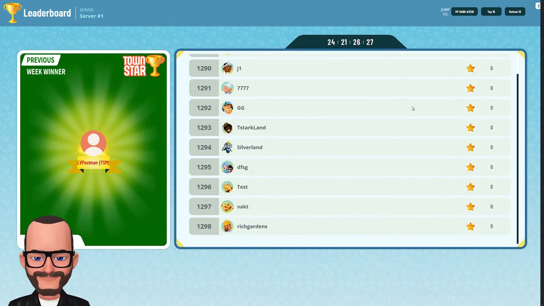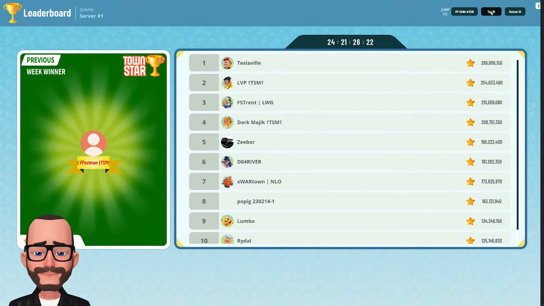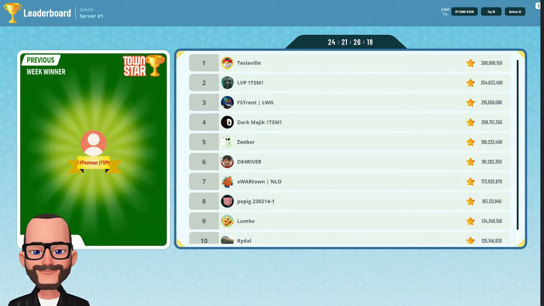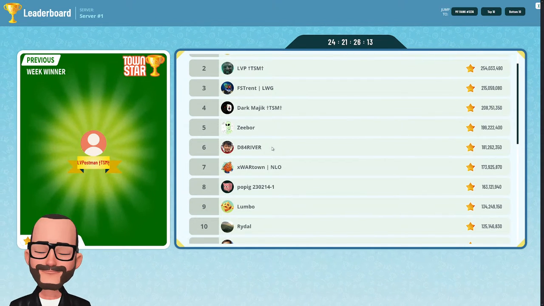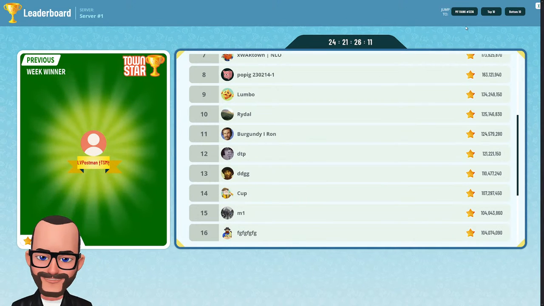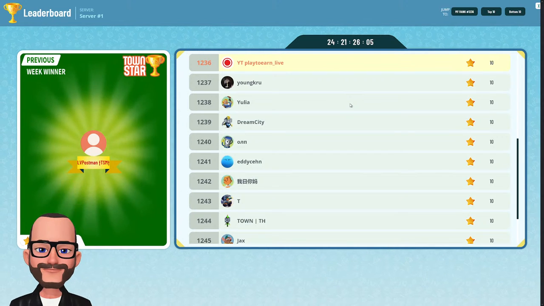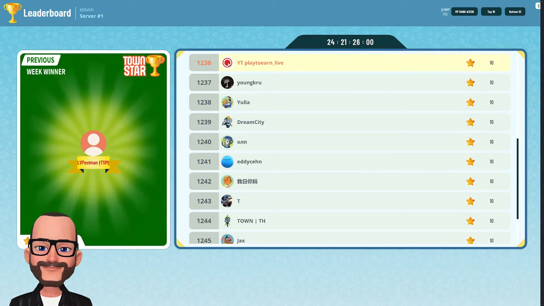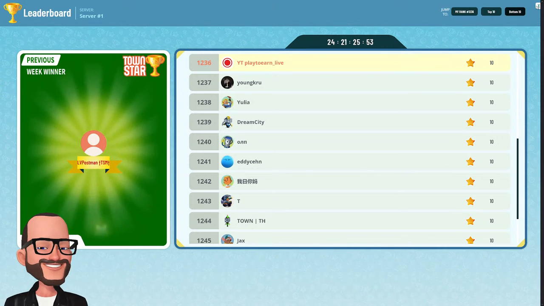Bottom 10, and we have 1,300, and top 10. Poor pick, who knows. Okay, my friend, I have 1,286 place. Thank you. I changed my pick. Okay, thank you for that.